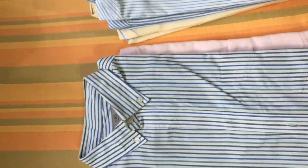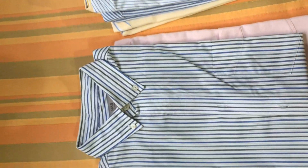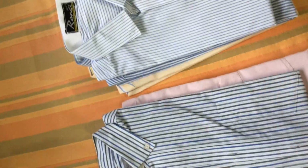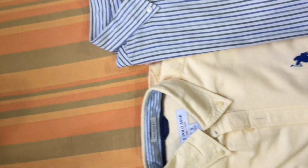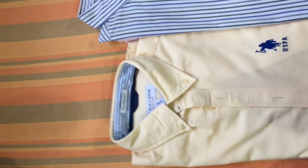And I'm going to tell you one last parameter by which you can judge a shirt, and that's the feel of the fabric. This is a thing that I can't tell you, or no one can tell you on a video, but I'll try to explain as I go. There are different types of fabric: cotton, linen, cotton linen blend, poly wool, like this one, which has a little bit of polyester. There is premium cotton, 100% cotton, pure cottons, Giza cottons, Pima cottons, Sea Island cottons, and every cotton from every different mill will have a different feel. This shirt is a premium cotton shirt, and the shirt I am wearing is also a premium cotton shirt, but you might find a slight difference between them, even though they are from the same fabric manufacturer.